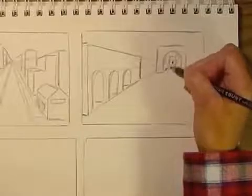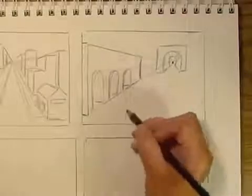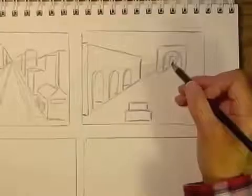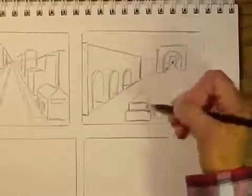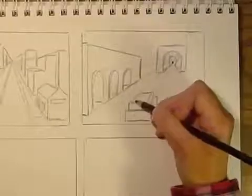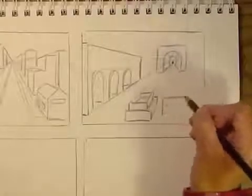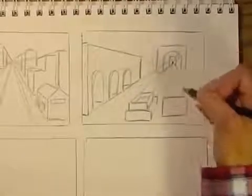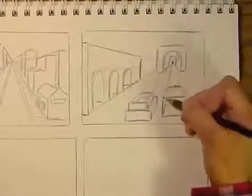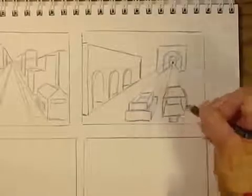It's important to learn how to think visually as well as verbally, and this is a really good way to do that. The picture doesn't have to be something you'd see every day like a city or houses on your street — it can be something entirely from your imagination. One point perspective actually helps it look more like what you envisioned in your mind, more three dimensional. They don't have to make sense.